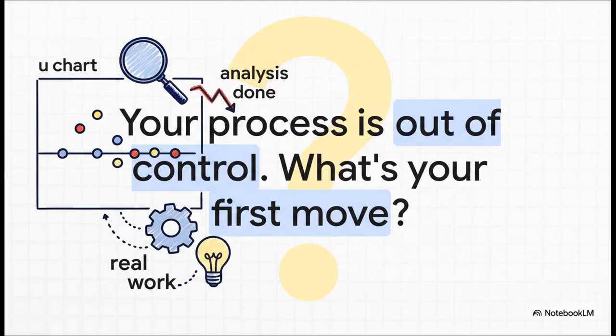Which brings us to the final and maybe the most important question of all. The chart did its job. It gave you a crystal clear signal. It told you your process is out of control. You've pinpointed a special cause. The data has led you to a specific day, a specific moment. So the analysis part, that's done. But now, the real work begins. So what's your first move?